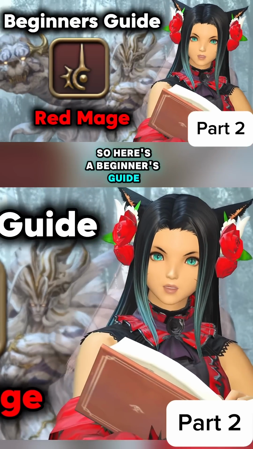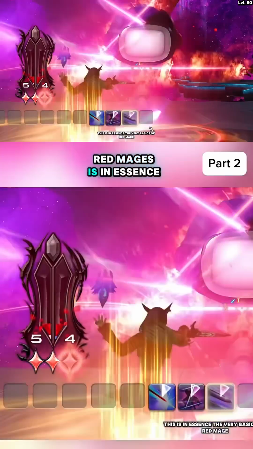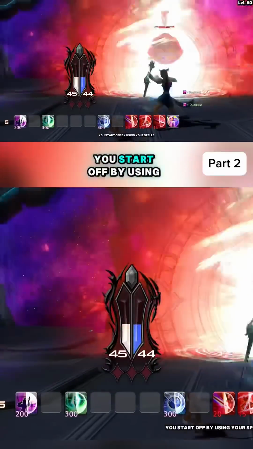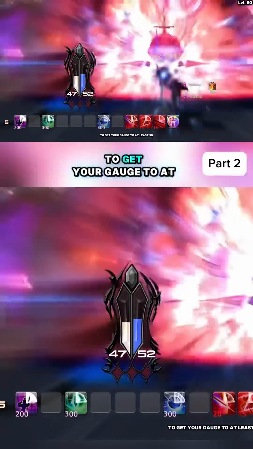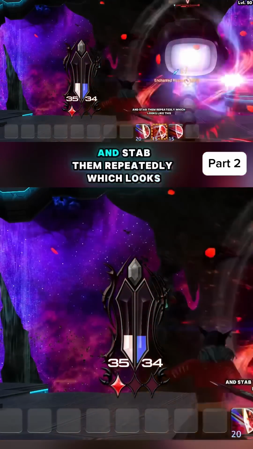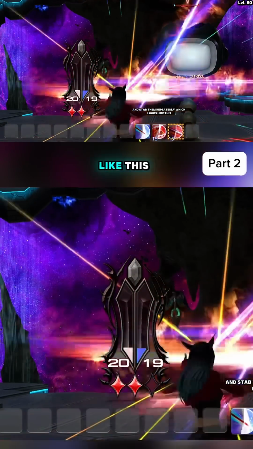So here's a beginner's guide on how to play Red Mage. This is in essence the very basics of Red Mage. You start off by using your spells to get your gauge to at least 50, and then you get close to the boss and stab them repeatedly, which looks like this.